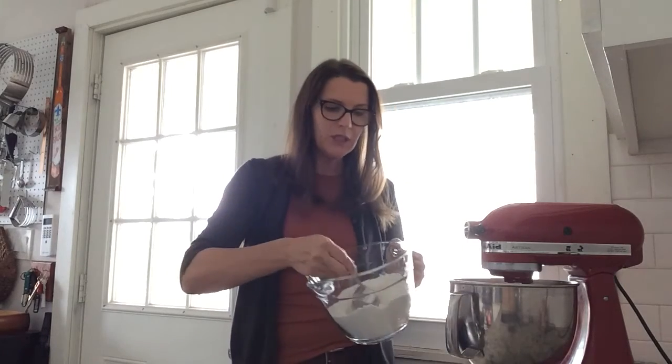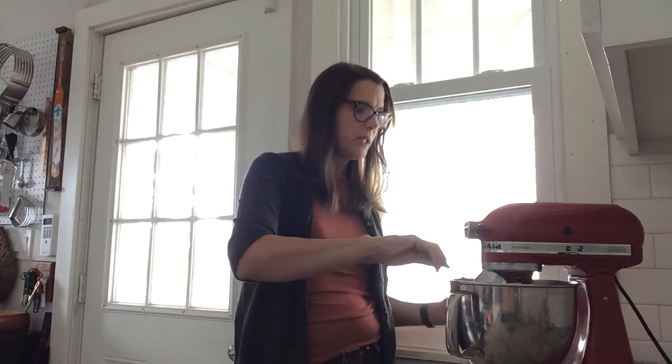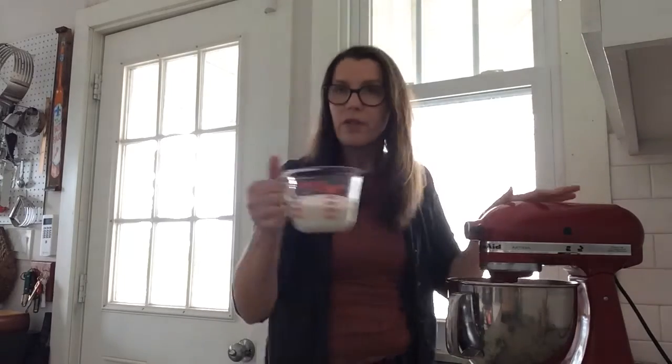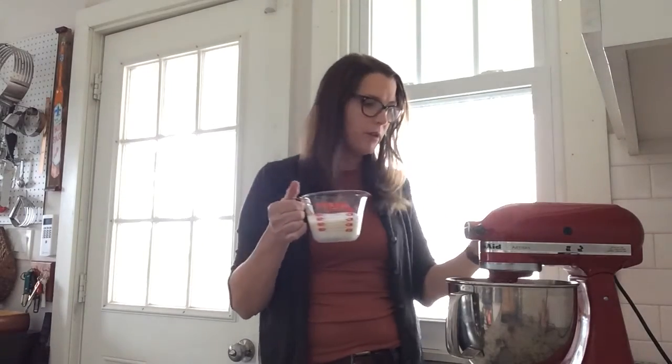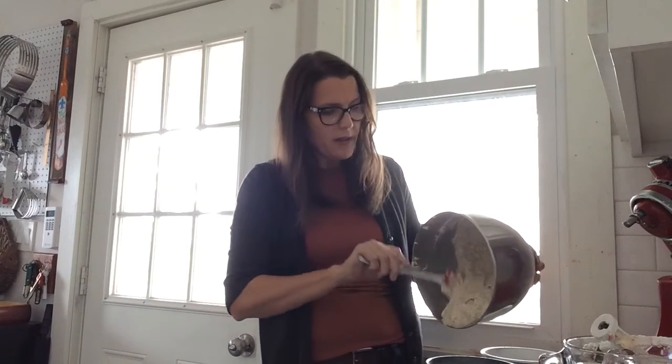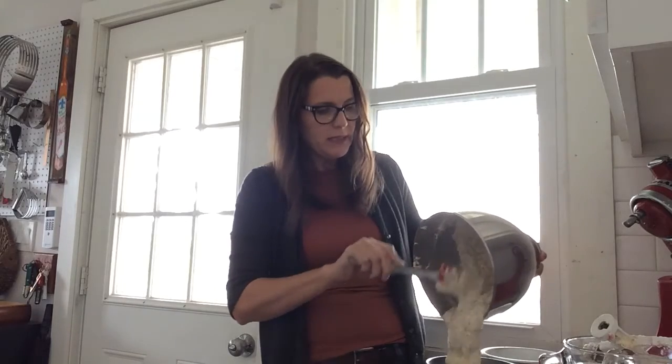And finally, we will add that flour mixture. I'm just going to add about 1/3 at a time and alternate that with 1/2 cup of room temperature buttermilk. Today I'm using 6-inch cake pans, so I'm just going to divide the batter evenly between 3 6-inch pans and bake at 350. We'll check it at 30 minutes and see how it's going.